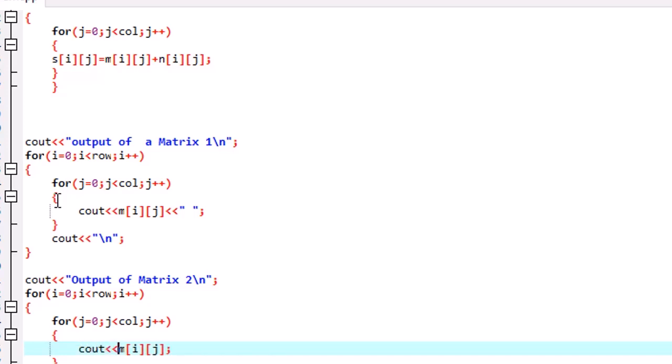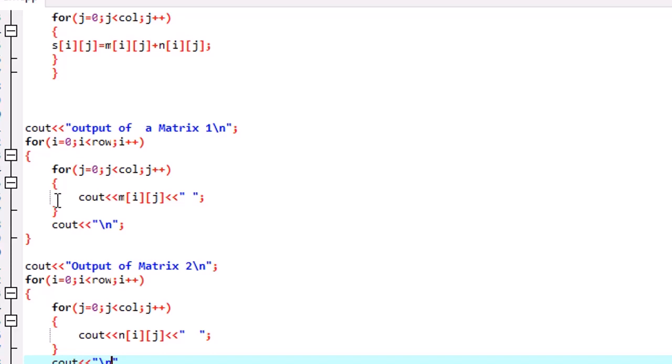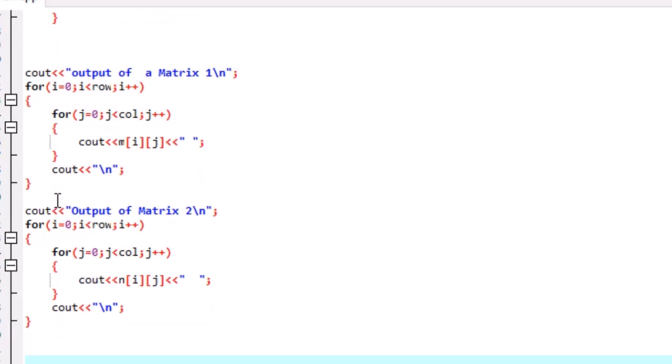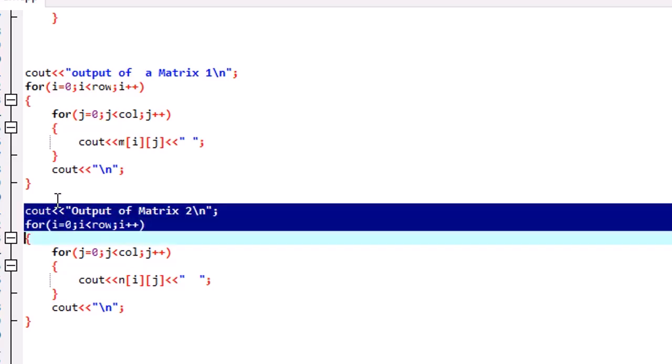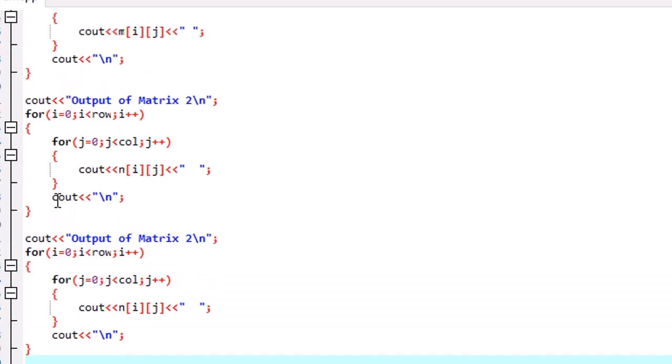Now for the summation, we again require two for loops, because every time we go through the row and column, both the row and column positions change, right? When we do it diagrammatically, we will see that every time the row and column are changing. If the row is 0 and the column is 0, the position will be 0, 0. That's the reason we have used nested loops: at one time we have to move through both row and column.